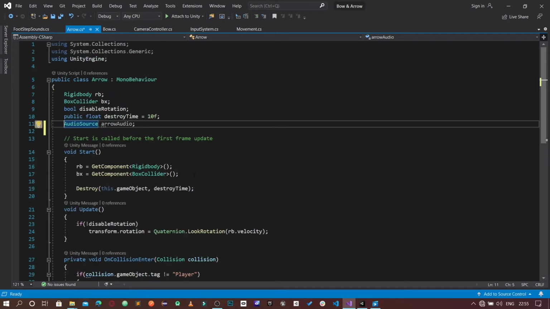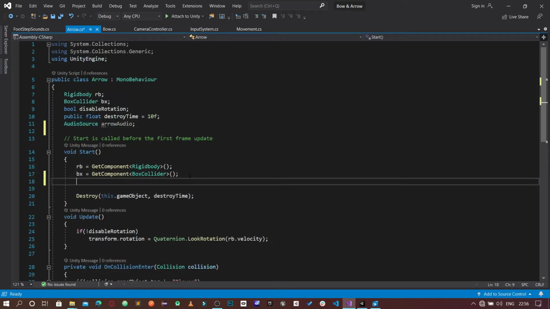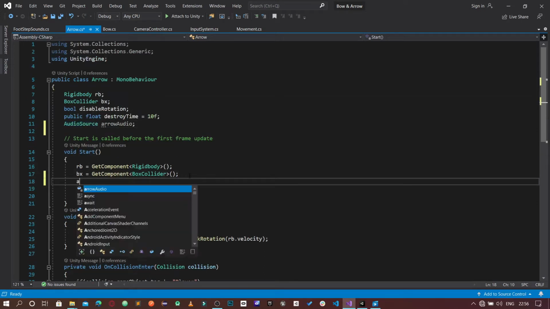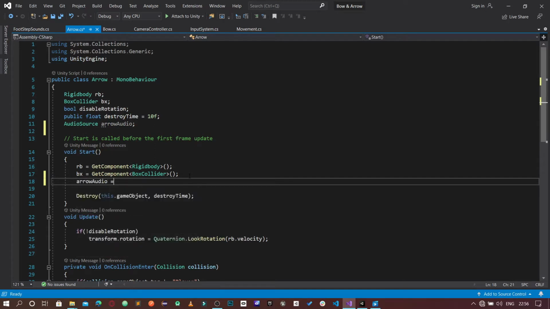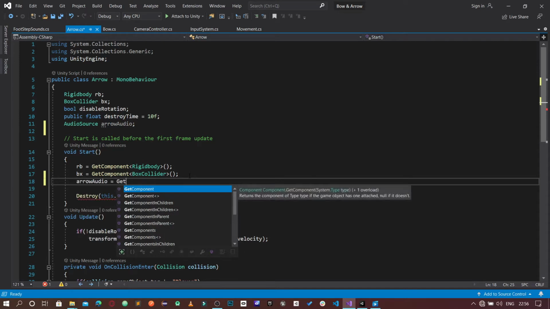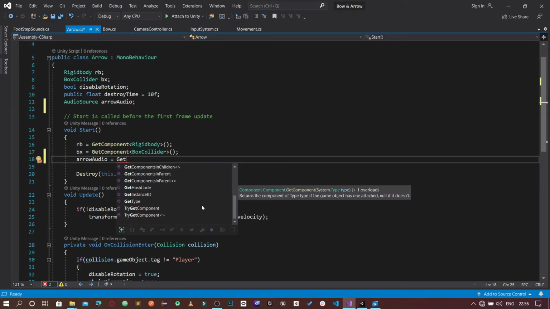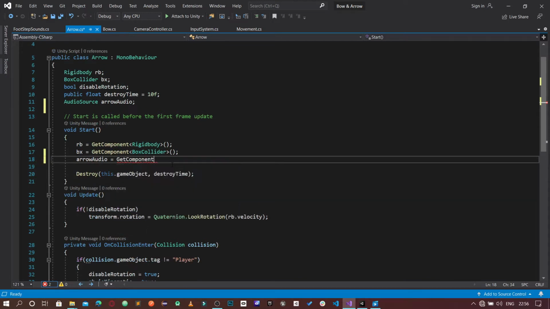What's going to happen is that once the game starts, anytime we fire the arrow, we instantiate the arrow. Since we are creating a new arrow game object in the scene and moving it forward, we are going to add a component to the arrow prefab.